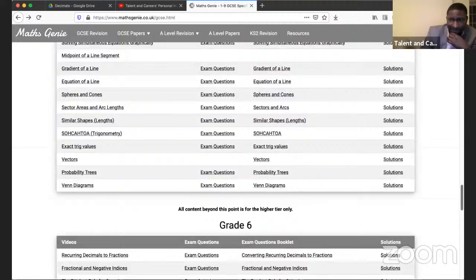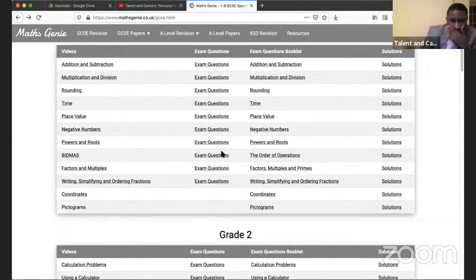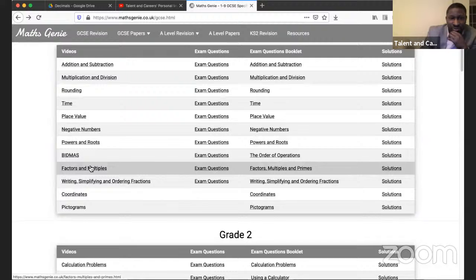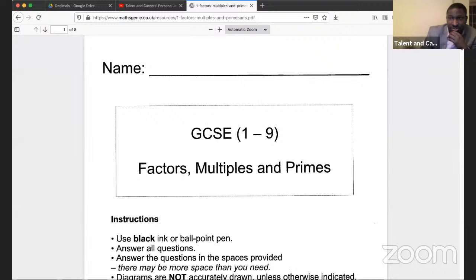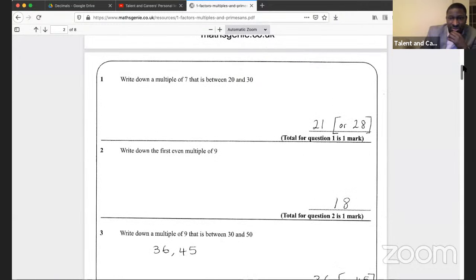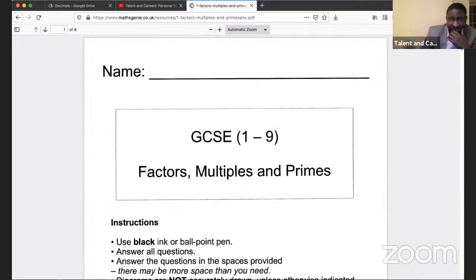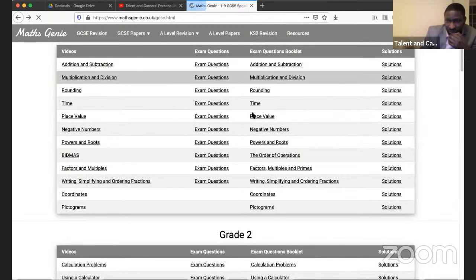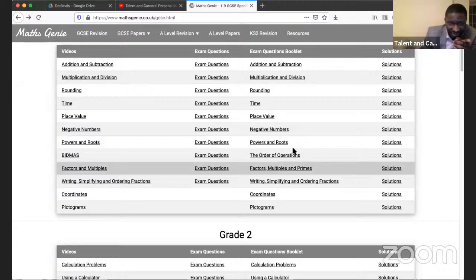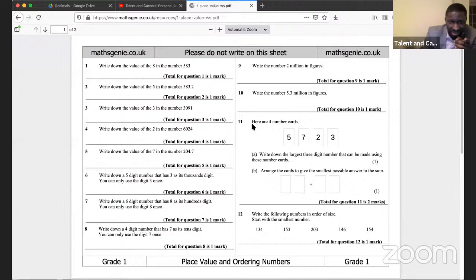All right. So if I want to do a question on maybe factors and multiples, for instance, I just click on either the exam question or this, right? In fact, at times, I cannot use the solution because what it does is make a PDF of the question and just put the answer directly. So you can just pick the answer, right? So that is one, but I want to do something very easy that you can easily pick without any problem.